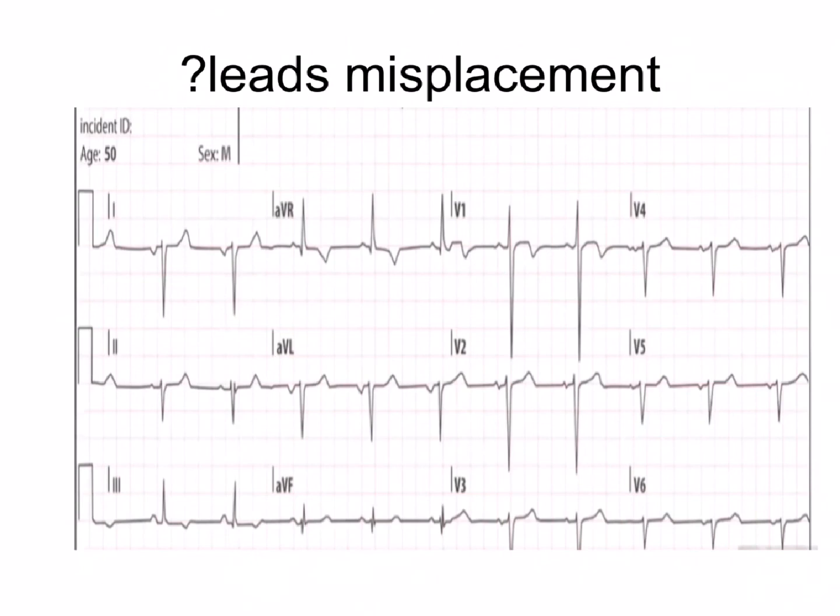Lead reversal means the left arm and right arm leads are swapped, meaning the lead which has to be placed on the right arm has been placed on the left arm, and the left arm lead is placed over the right arm. So whenever there is lead misplacement, we will get positive deflection in the AVR, but there will be R wave progression as we find in a normal individual, and we call it technical dextrocardia.